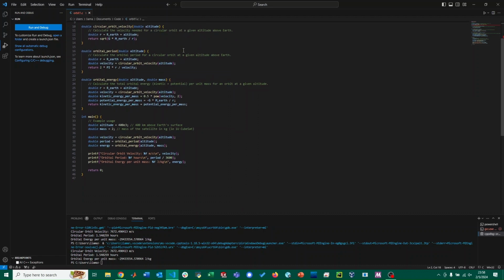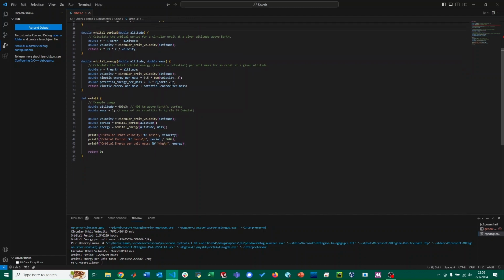So the first objective is finding the circular orbit velocity. We're assuming a circle in this case. It's very simple math. We're going to first define r, which is our total radius, and of course that's going to be the radius of both our orbit and the radius of the Earth. So we need to find our altitude, add that to the radius of the Earth, and then we find our overall radius. And then for the orbital velocity, it's just the square root of G times the mass of Earth divided by that r. Pretty simple.